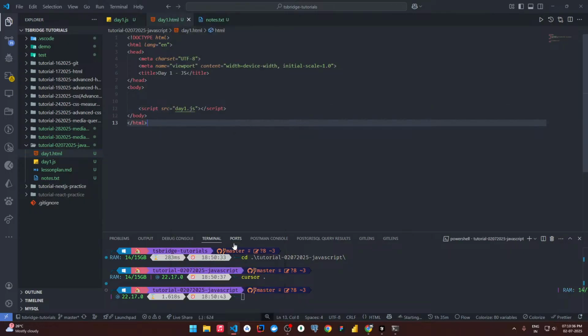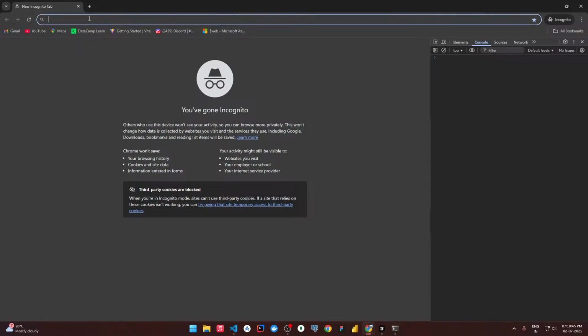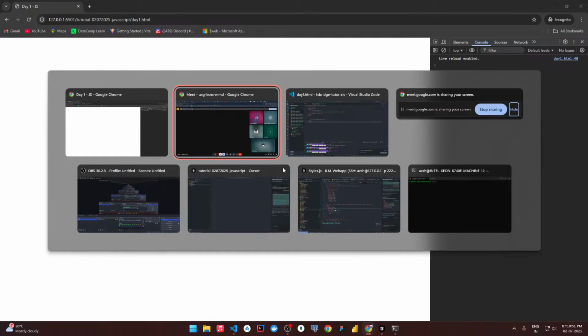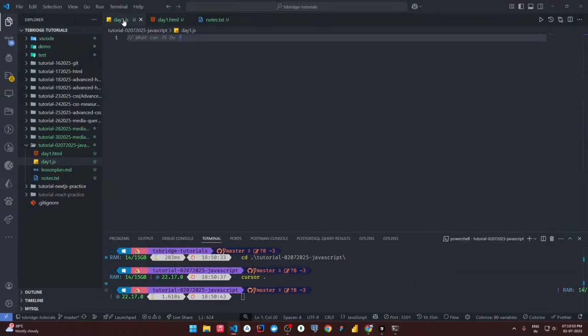Now if we go to the browser, see, currently it is blank, and each and every language has a capability to print something. So we print something in the console using this command, console.log, a bracket, and inside it whatever we need to print.